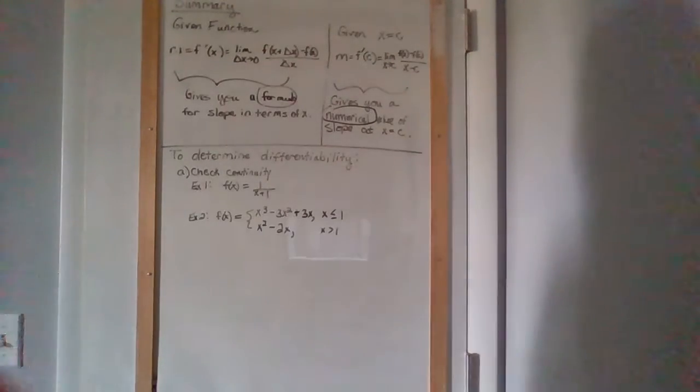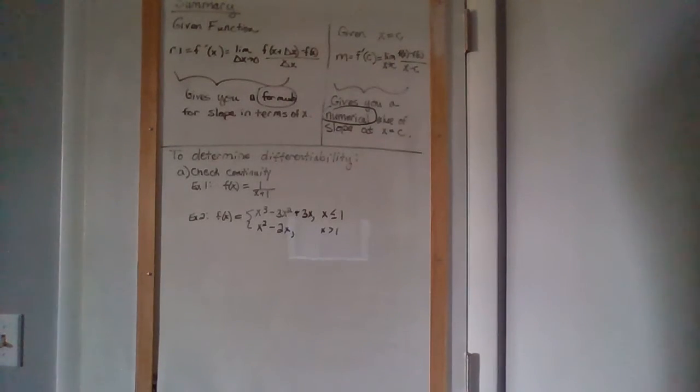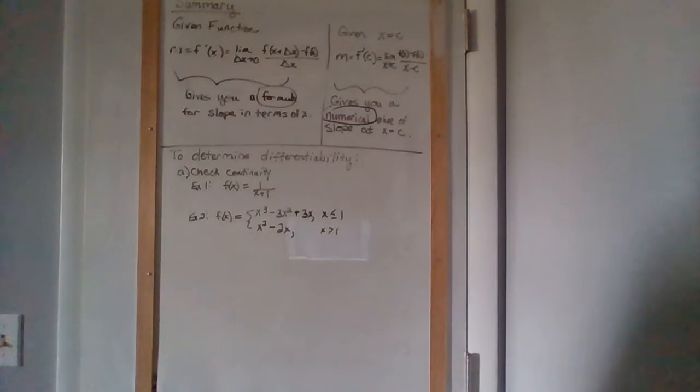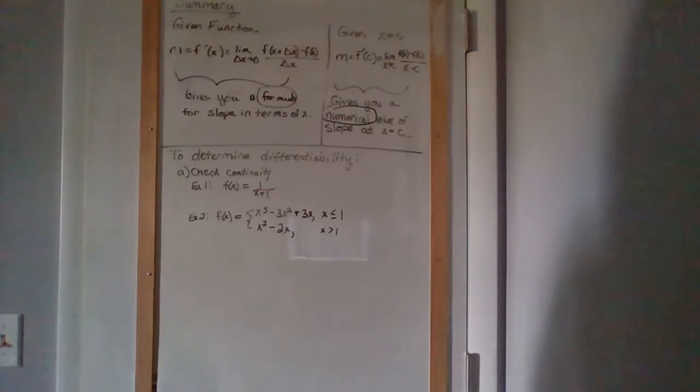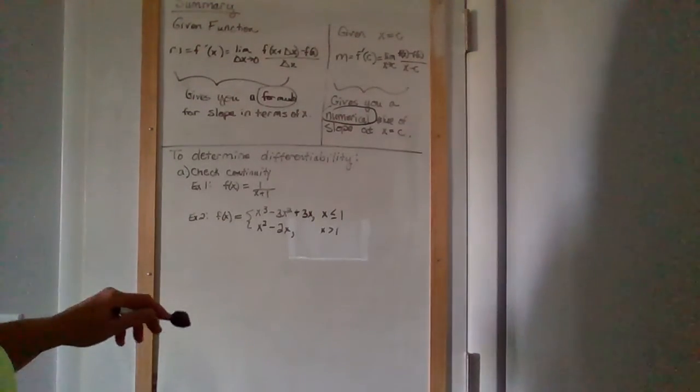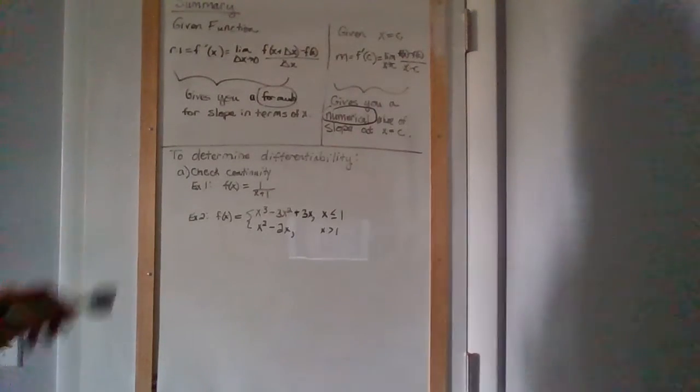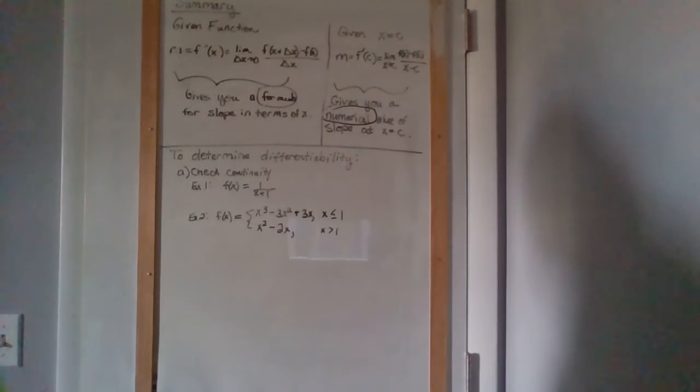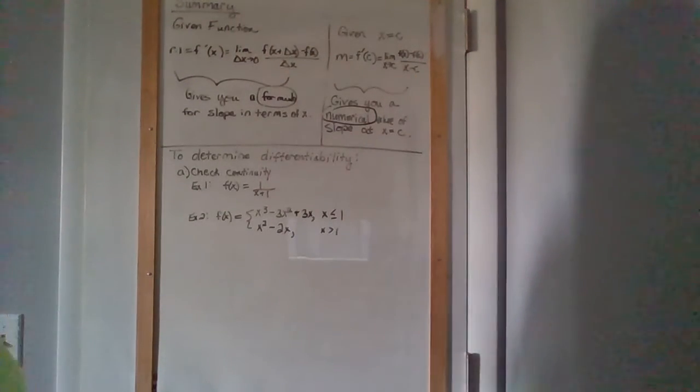So then down at the bottom of this page, you will have a few problems where you're asked to determine whether a function is differentiable. So to determine differentiability, the first thing to check would be continuity. So I asked you on these examples to describe the x values at which f is differentiable.